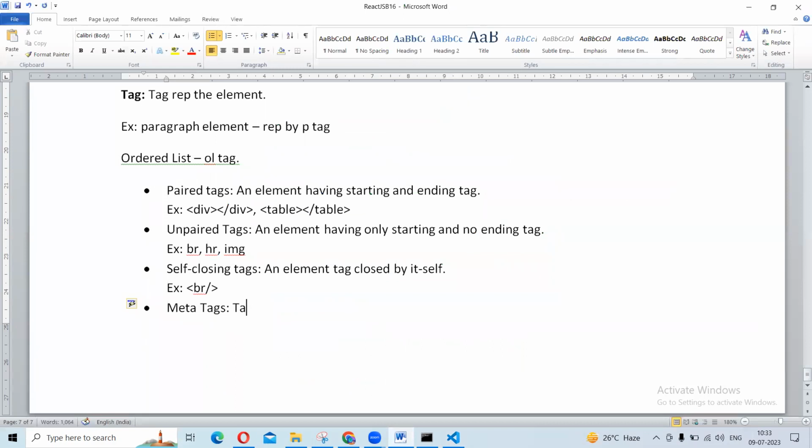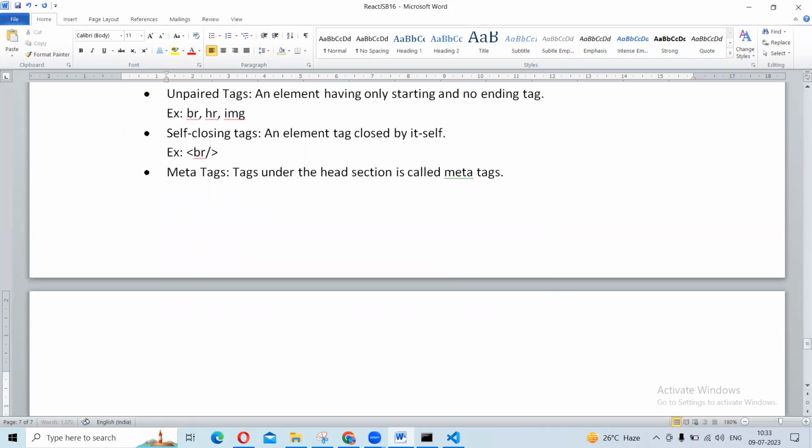Please take the notes. The tags under the head section are called meta tags. What is the purpose of meta tags?